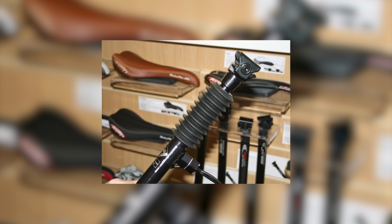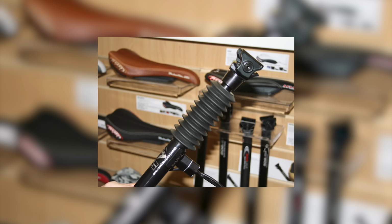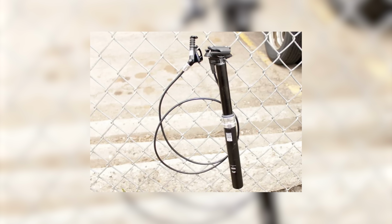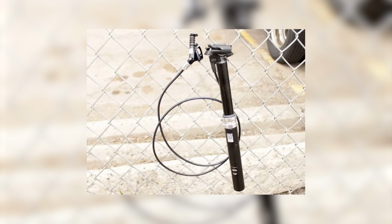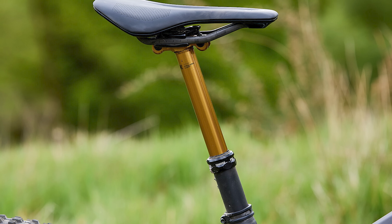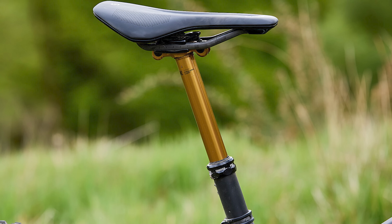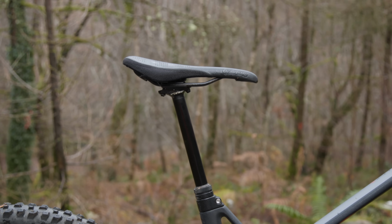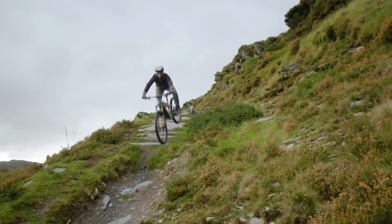An excellent example of an early dropper post is the Gravity Dropper. Agricultural though it was, it was very effective and not too expensive. KS moved dropper design forward with an air-sprung dropper, but it wasn't until 2010 and the introduction of the RockShox Reverb that infinitely adjustable travel and handlebar-mounted remotes became the norm. Dropper posts certainly changed the game for cross-country, trail and enduro riders. Of course, there's a weight penalty to factor in, as well as added complexity and cost. However, we'd still class them as one of the most game-changing upgrades out there.